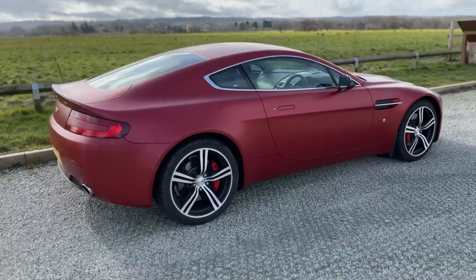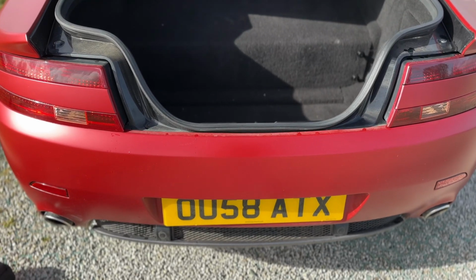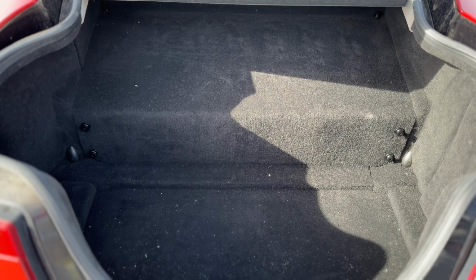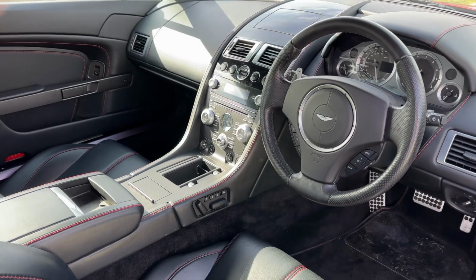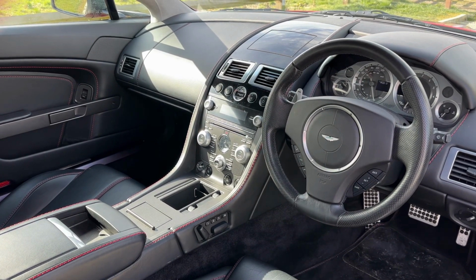From there, we're going to start off inside the boot space first of all. As we approach the back of the car, you can see we have reversing sensors, and given the sort of car that it is, plenty of boot space here as well. Just briefly before we climb in, I think it's well worth seeing the interior from this exterior point of view. There's plenty to run through on the dashboard, so let's hop in and we'll do that right now.